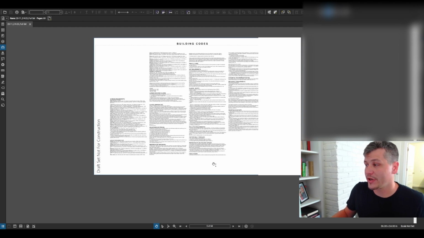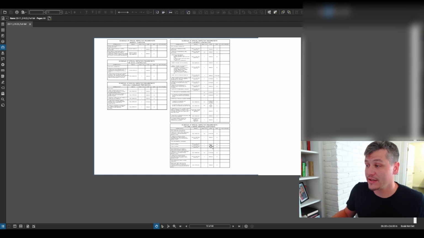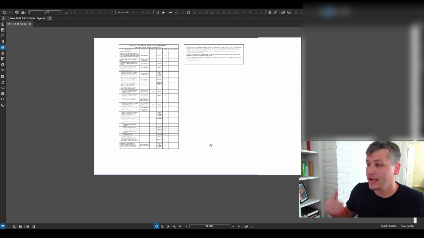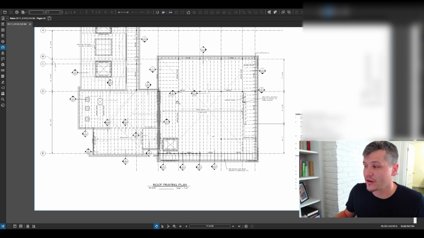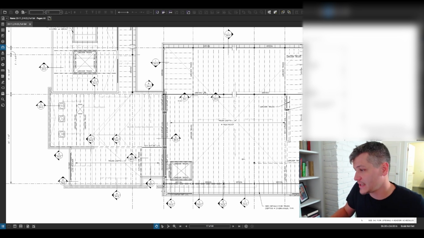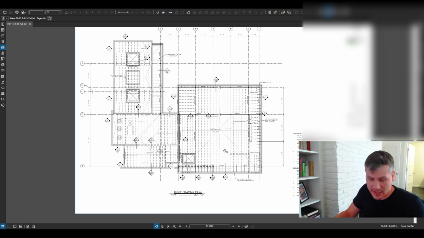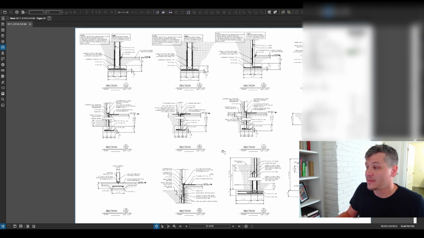Just to give you a brief sense of what that is, we've got civil engineering that starts to lay out the site and figure out how things are going to be sloped. We've got structural drawings that indicate what direction the trusses need to span and where some of the steel beam sizes are. You can see there that's an 1850 beam size. So it's really just communicating to the contractor and the supplier what all these things need to be.